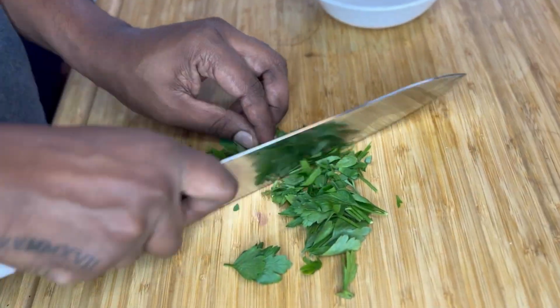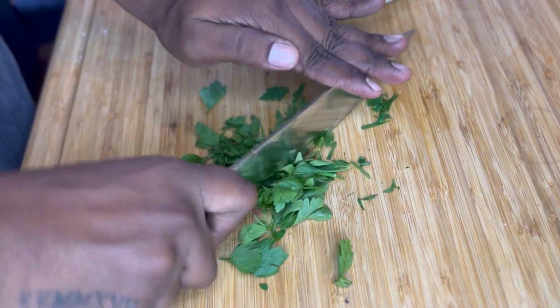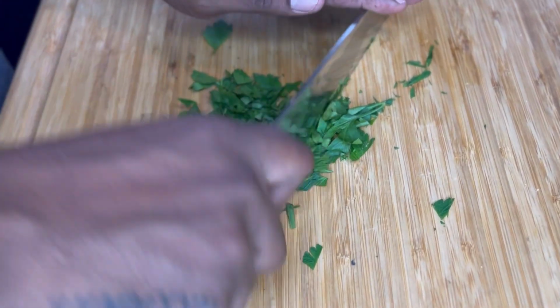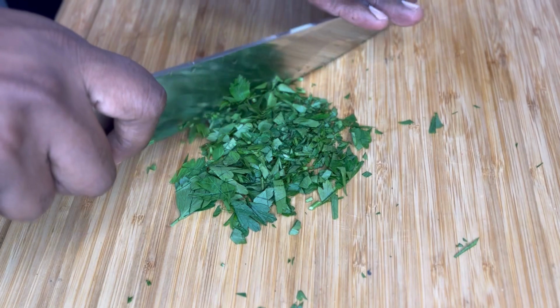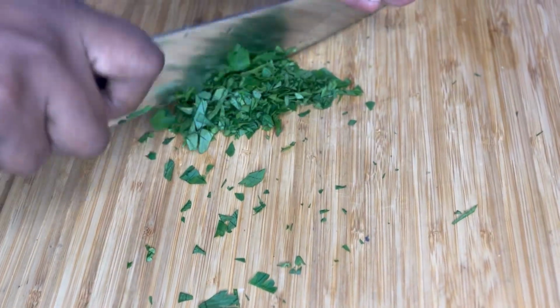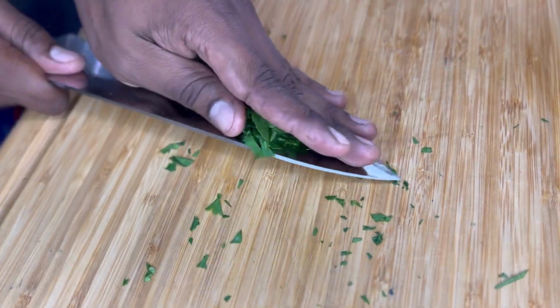All right, guys, so now you want to chop some parsley, fresh parsley. And I'm just going to sprinkle my parsley on top of the cheese, once I add my marinara sauce. All right, I think this is good.